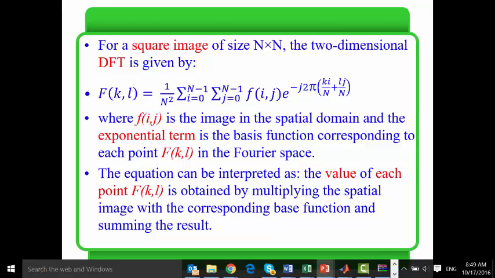So f of i,j is the image in the spatial domain, and the exponential term is the basis function corresponding to each point F of k,l.